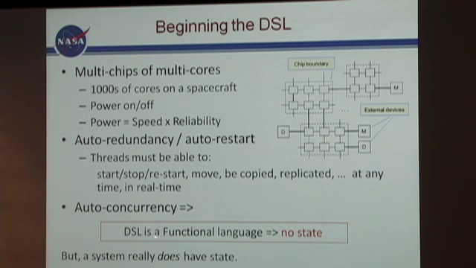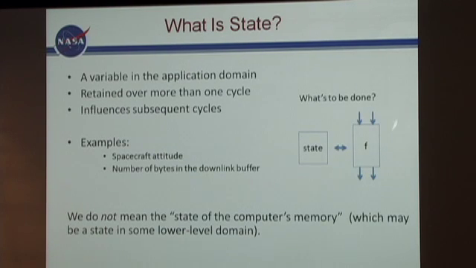Now the problem with that, and functional languages have been studied for quite some time, but again with multicore we think we're going to have much greater efficiency and be able to actually make them real, is that it is somewhat incompatible with the idea of state. And real systems do have state. So we have functions that are running, but we have state over here. Functions are going to modify state, or they're going to cause state to be modified by some means, which we have to work out.